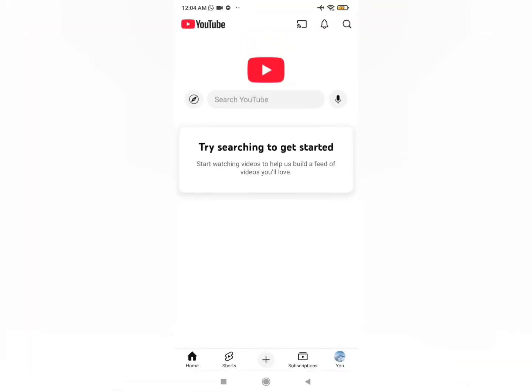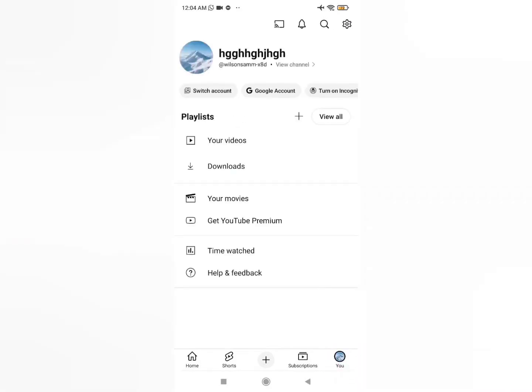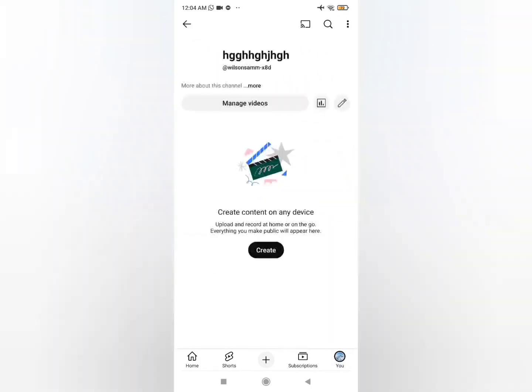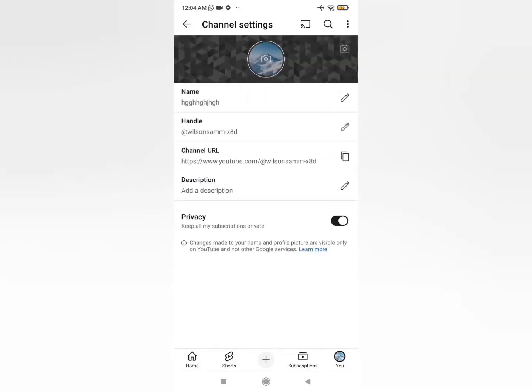So, after opening the YouTube app as usual, next go to this place and click on it. Then you will want to click on your channel name directly from here. After that, you will need to click on this pencil icon, which is located right here. Then proceed to click directly within this specific area, ensuring you select the correct spot.